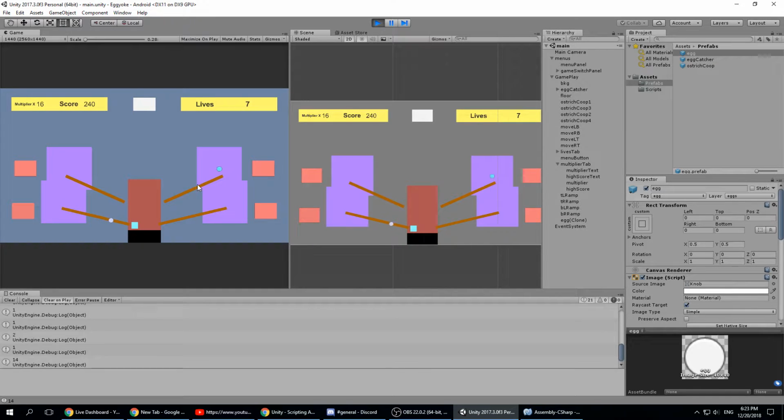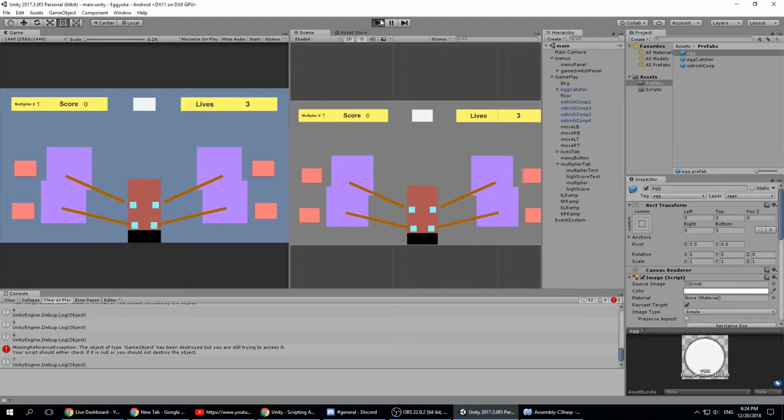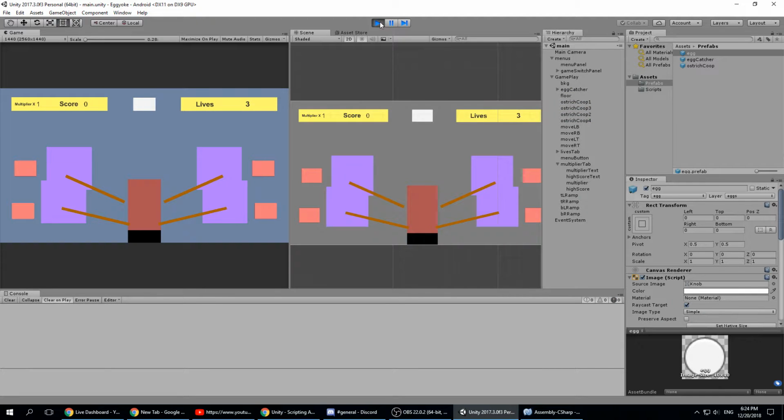Okay, it looks like we've managed that bug, but I don't know that we've managed the other problem. No, we did not manage that. Missing reference. The object of type game object has been destroyed, but you are still trying to access it. That still happens. Okay, let me try to reproduce.